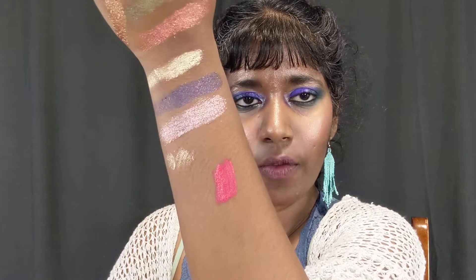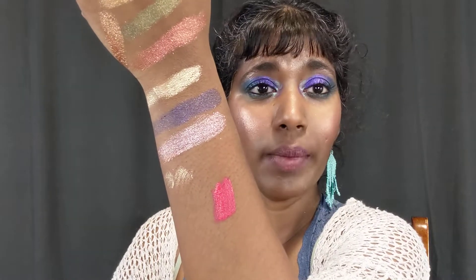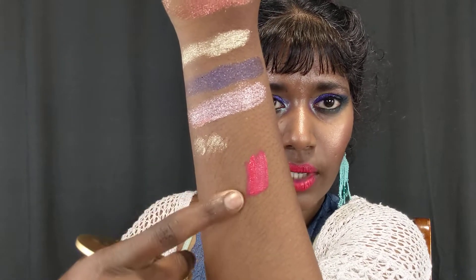This is called Melon Pop - I contemplated buying this shade for a year. Look at how beautiful and vibrant it is - it's like a hibiscus red, like a watermelon color. These shades can sometimes just not be the right shade for my skin tone, but look at how it's popping. It does not dry down and look like this though - it definitely dries down to a reddish coral. It's fully opaque and goes on really really well.